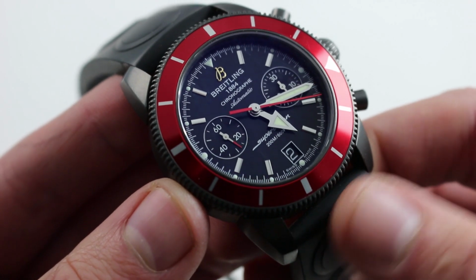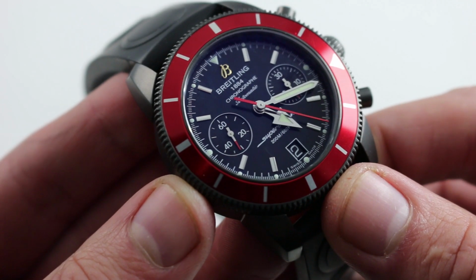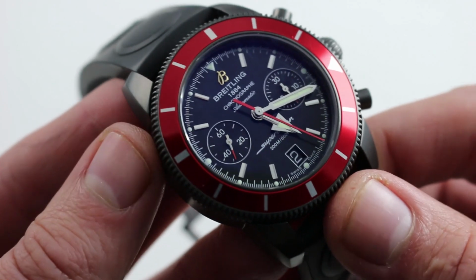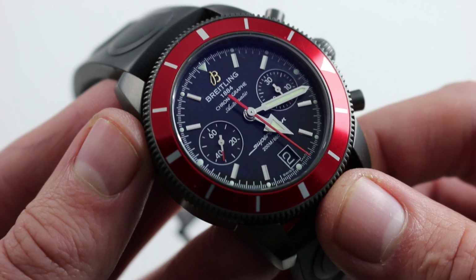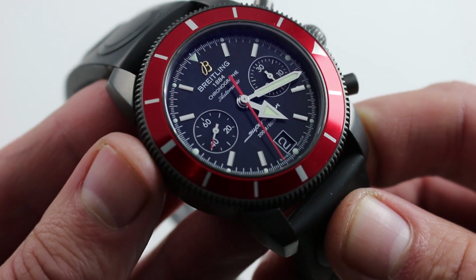You simply set this one up, and the 5 times per year when you have to change the date for an irregular length month, you simply adjust. That's all it takes. This watch is ready to be your everyday companion, or with the combination of sporty black and red, it could be your weekend watch.